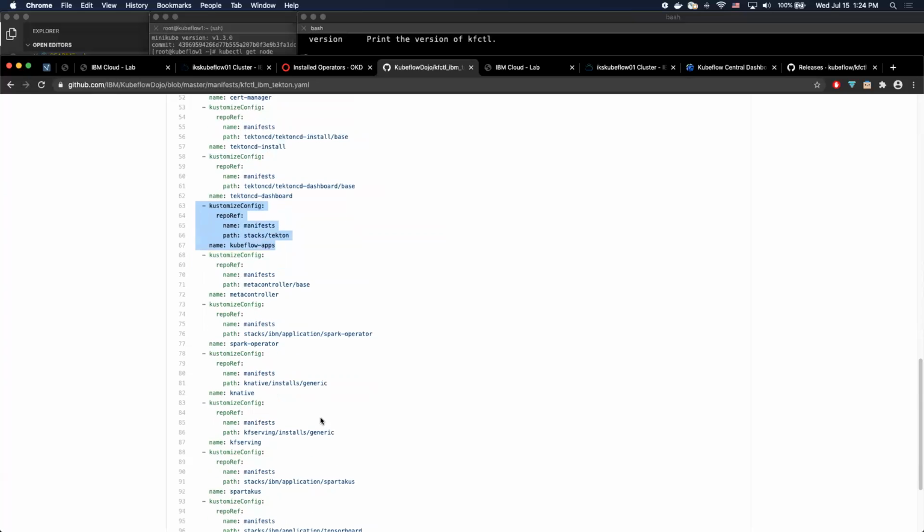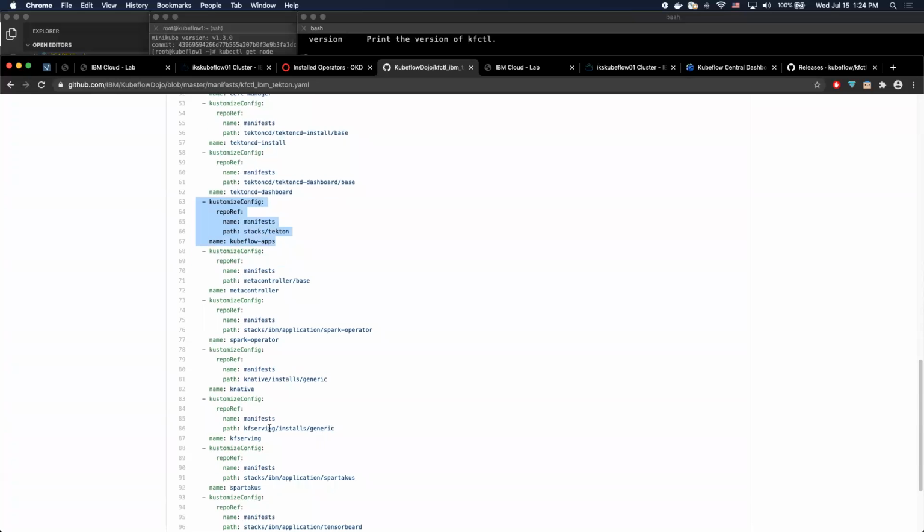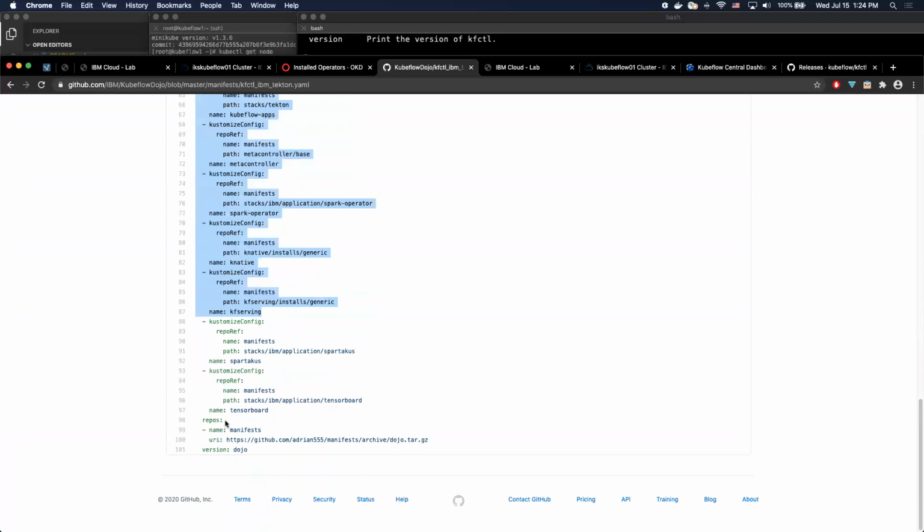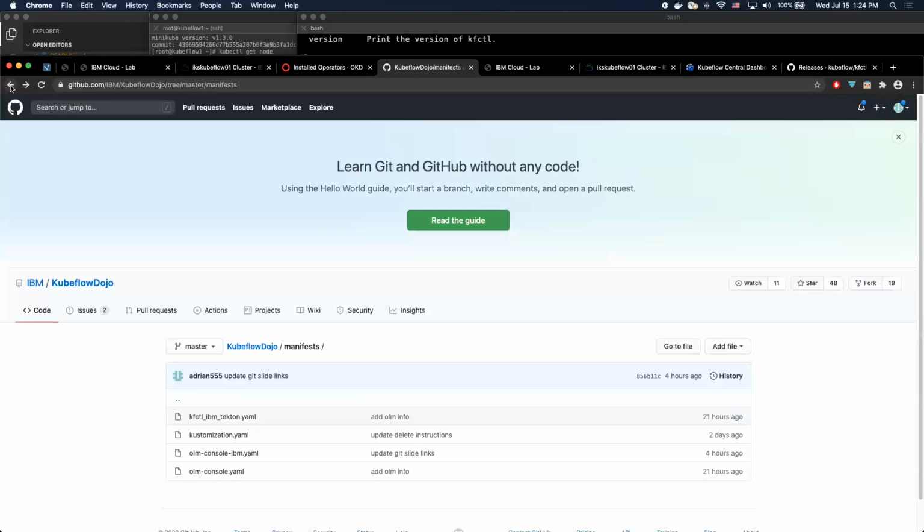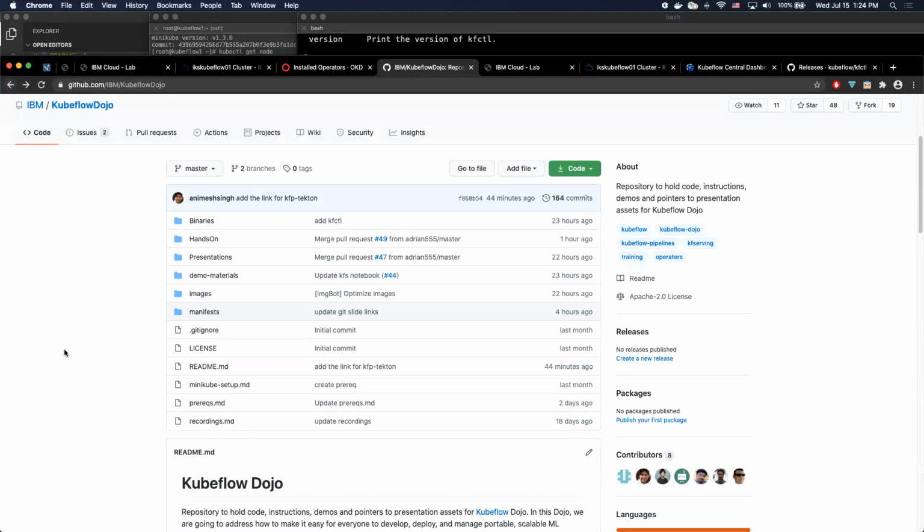There's also the meta controller, the Spark operator, and for serving, there's KFServing and Knative, as well as for visualization, TensorBoard, and there are also some Spark components to collect some metrics and so on. So this is what we're going to deploy as Kubeflow, all the applications in Kubeflow.